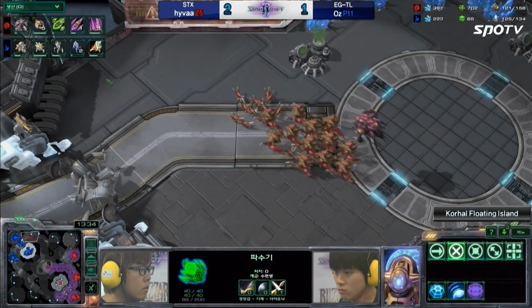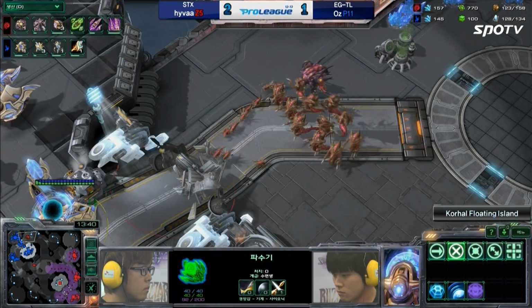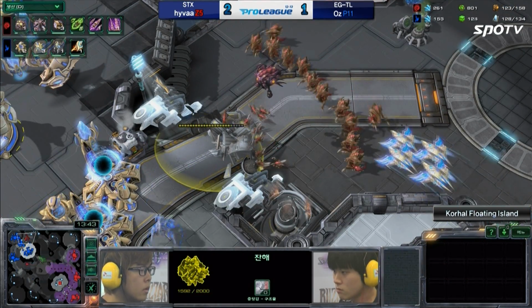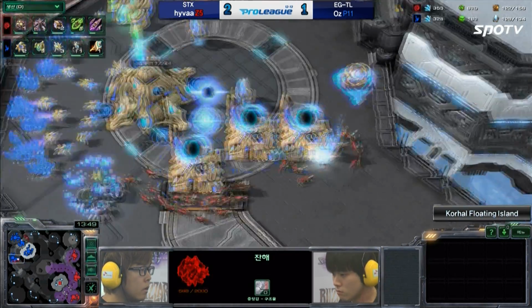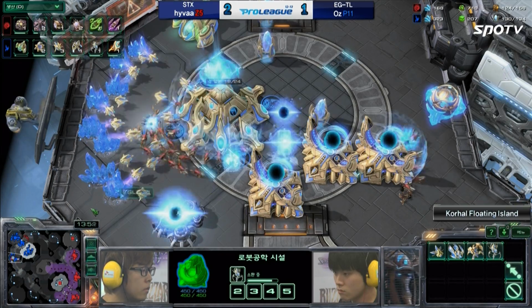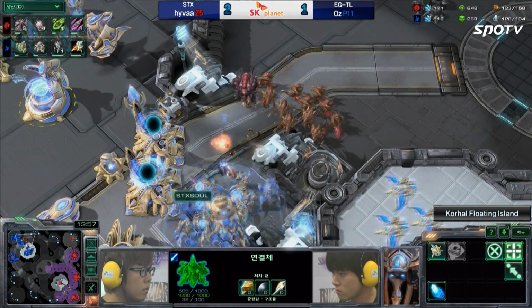Looks like Hyvaa is saving up a lot of gas here. He really wants to go into the mutalisk attack here. The problem is the Phoenix on the board right now. They're not going to allow the mutalisk attack here. Alright, the Hydras, can they get some damage done here? The Zerglings are going for a counter run by the third base. They're going to go focus on the next. Actually, they may be able to pick it off if they all focus fire down there.